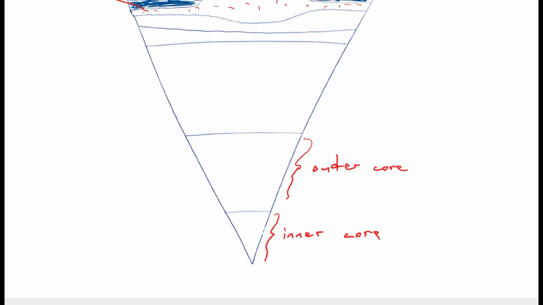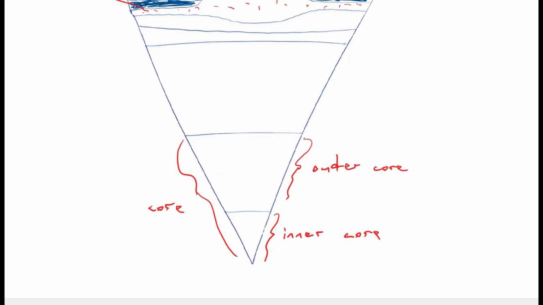Now, these are both making up the core, of course, so the bottom part and the part just above it, that would be the core as a whole. So sometimes we just talk about the core, but scientists generally differentiate between the inner core and the outer core because they are different, as we'll see shortly. They're made of similar stuff. They have a fairly similar composition, but essentially one's liquid, one's solid, so they are really quite different.